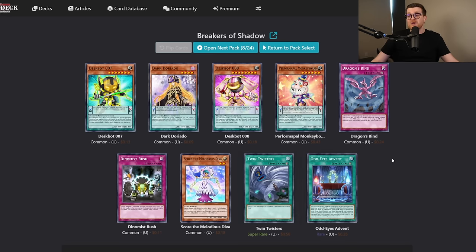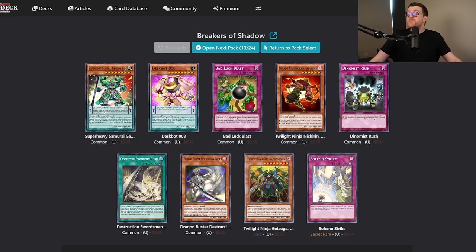But more importantly, I'm happy to get copies of Twin Twister. That's our first one. I'm hoping to get two, and then no matter what, we're almost probably going to save this, because if we miss on Twin Twister and Breakers of Shadow, that's going to suck, because this is some of the best spell and trap removal the game has ever had. Being able to pitch a card enables so many different strategies. So happy they printed this card. So good. Holy shit.